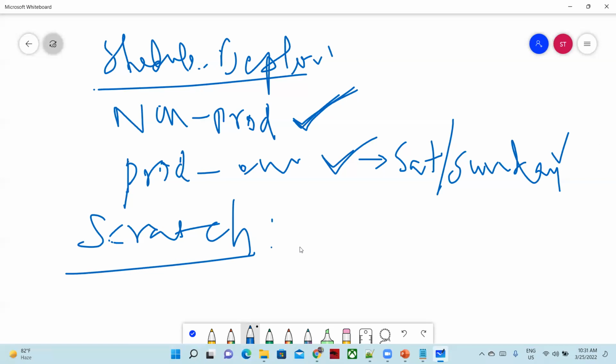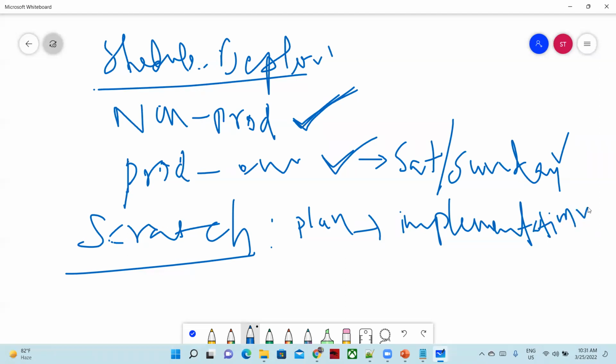So what is the plan? How would you like to plan it? You have to first create an implementation plan. As a cloud engineer, you have to prepare the implementation plan here. Implementation plan here means how you are going to create the cluster. You have to write all the steps, then how you are going to do the deployment, with all the steps along with technical explanation and technical commands as well.